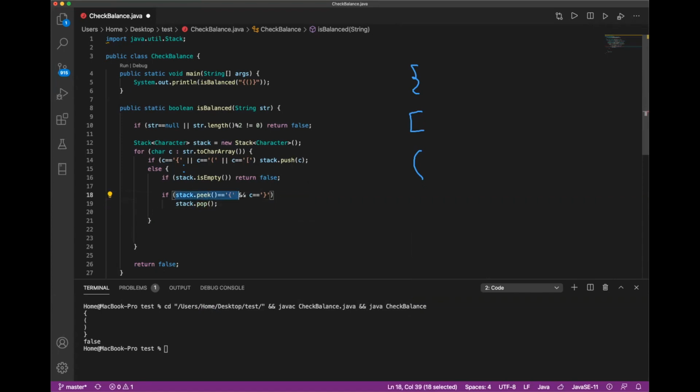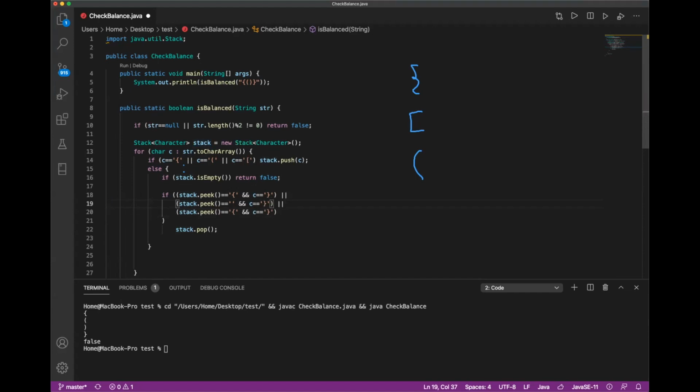But this only works for curlies? No, right? Because we have bracket and parentheses as well. So we want to expand this by adding more use cases here. So let's just make sure that we get this. This is not in, this is or, right? So let me just cut and paste this because I know this is pretty hard to type sometimes when you have a lot of curly braces here.